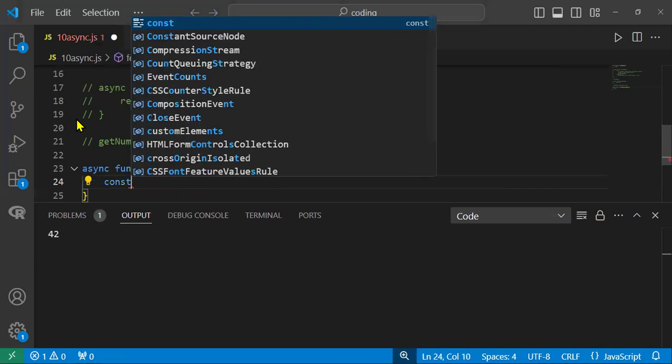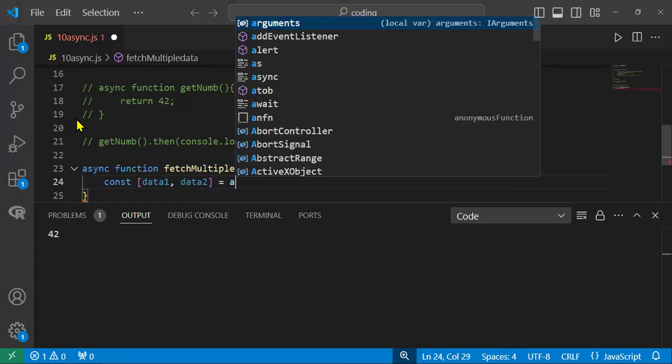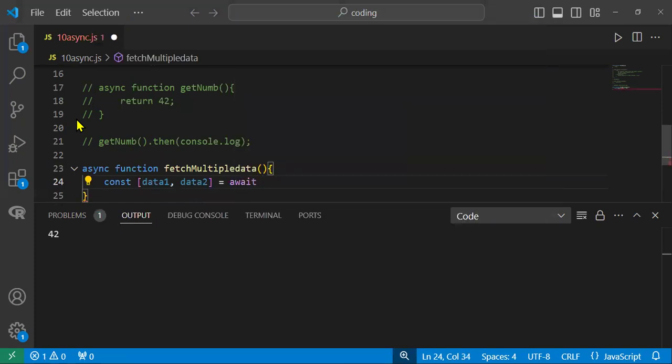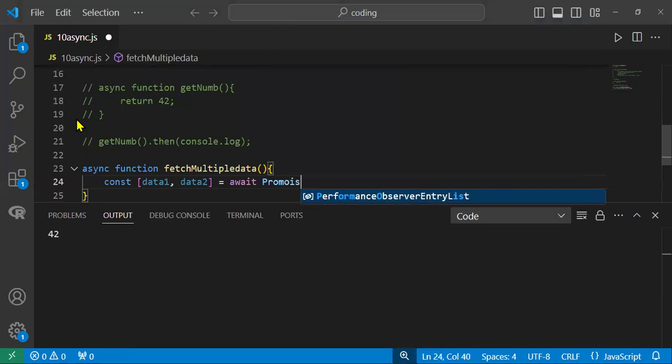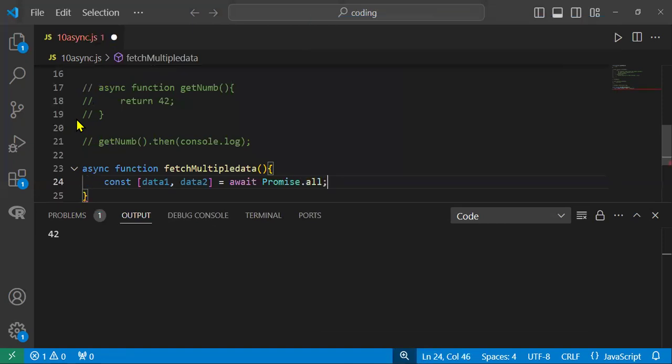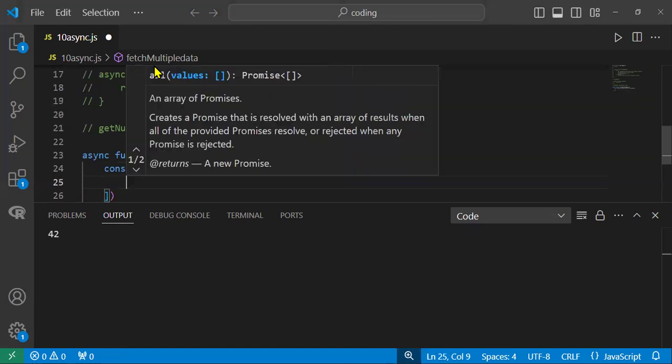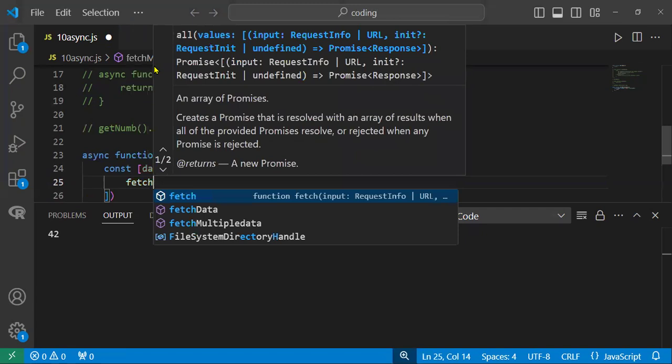We have const data1, data2 equals await Promise.all, and we have opening of the square brackets. Then we have some fetch calls.